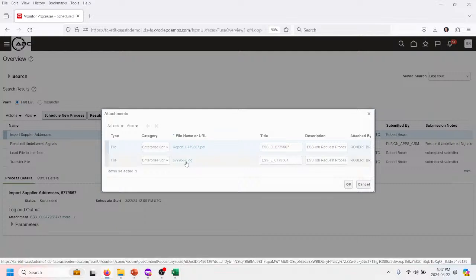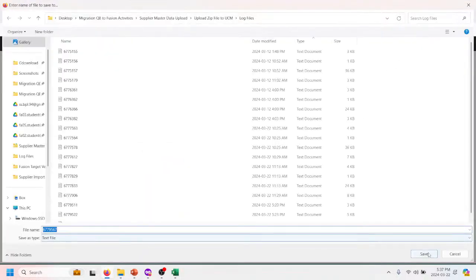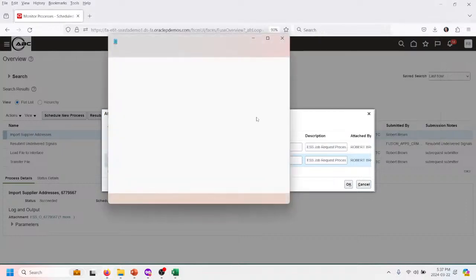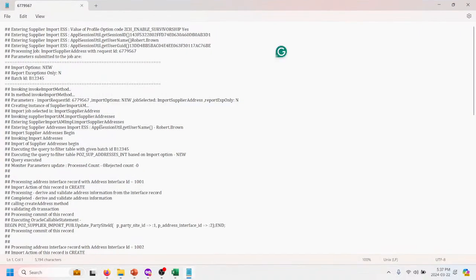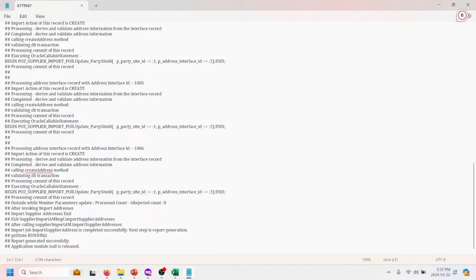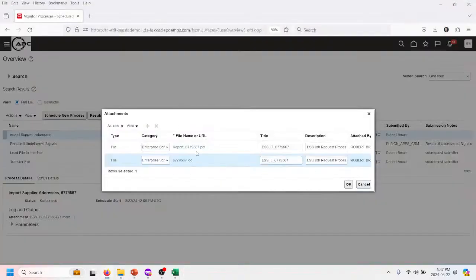So first let's download the log file. View the log file. The report has been generated successfully. There is no error. Let's view the report.